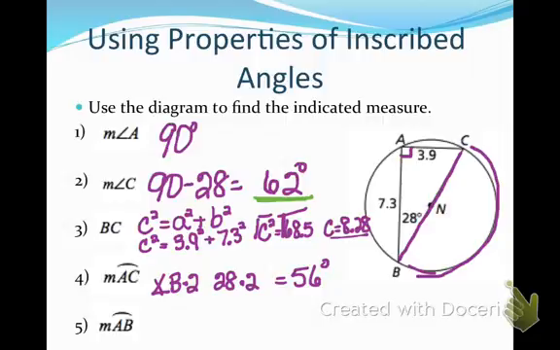Now look at arc AB. It is the intercepted arc of angle C. Well, I know that angle C is 62 degrees because we just did that. So I know arc AB has to be twice the intercepted, I mean, twice the degrees of the intercepted angle. And so I'm going to multiply 62 by 2, and I'm going to get that arc AB is 124 degrees.